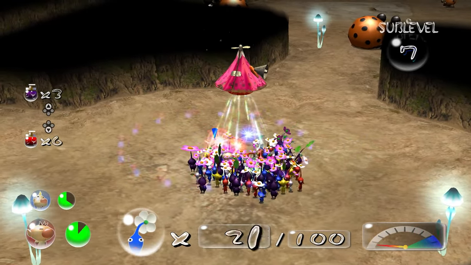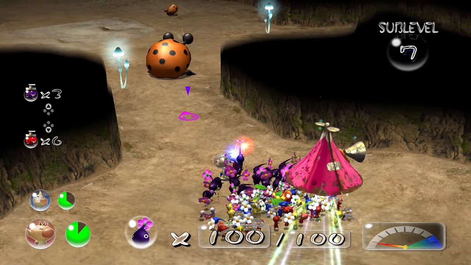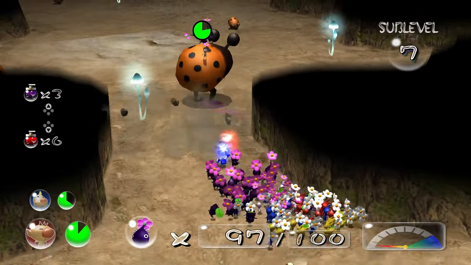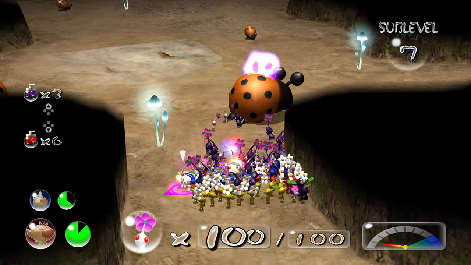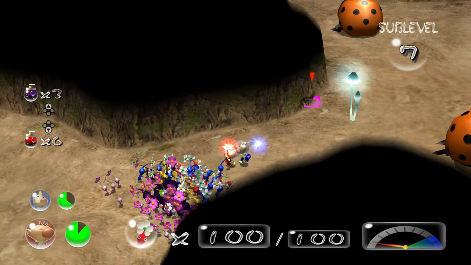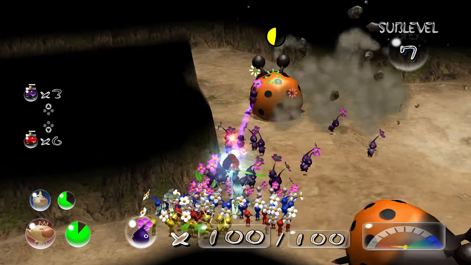I hear sleep. Oh yeah, there's sleeping enemies here. Hold on a minute. While they're asleep, where are my purples? No, no, no, no, no, no, no! Okay, never mind. We are not going in straight away. I would love to take them out while they're still asleep. I'm just worried about that. That's what I'm worried about.